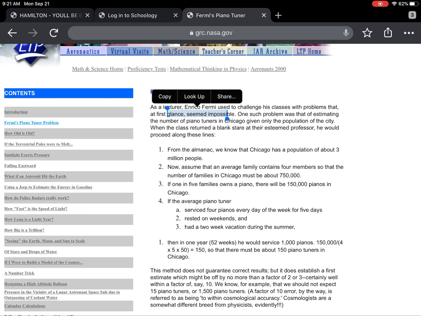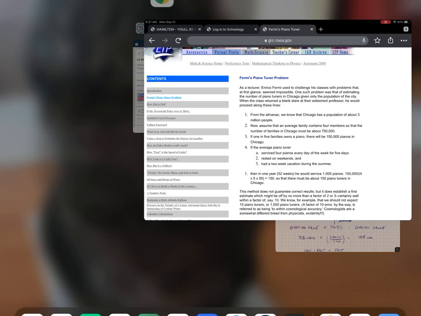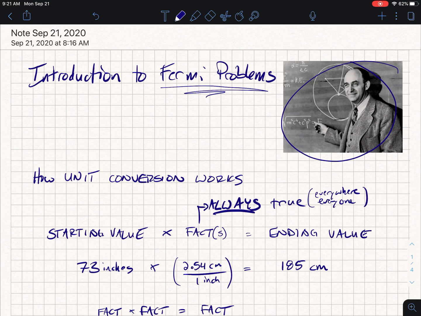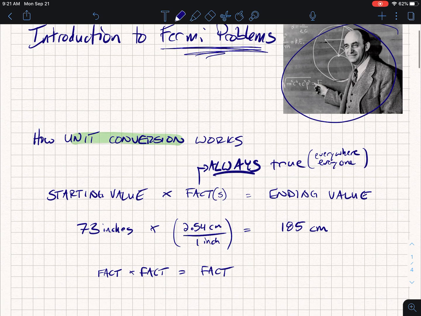And his classic example was guessing how many piano tuners there were in Chicago, given only the number of people that lived there. Sometimes these are known as back-of-the-envelope questions or order of magnitude estimations. And this is a super useful tool. Arguably, the ability to set up and solve Fermi problems is the most important thing I'm going to teach you this year. And it's really just a glorified form of unit conversion. This is the secret physics karate that I mentioned before.